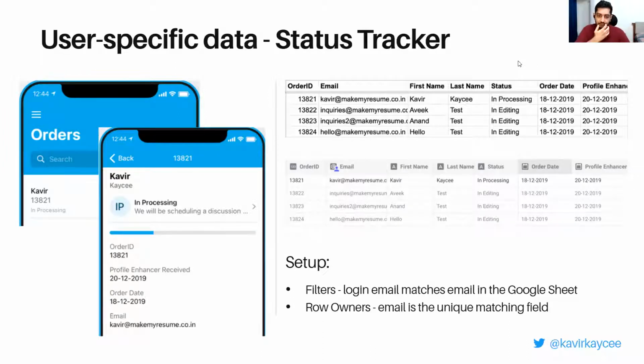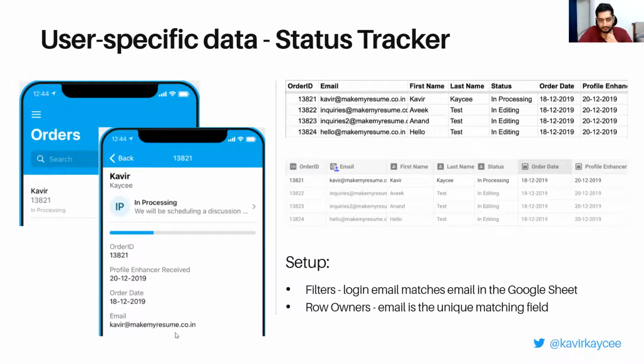So how do you do this within Glide? Again, you have the information in a Google Sheet per user or per customer, and you need to have something that's unique, that connects what should be shown to the user on the front end and what is there in the Google Sheet. Very simply, this is based on an email address that's common between what a user would log in with on Glide and what's there in the Google Sheet. In this example, we have a bunch of order IDs, but once I log in, you can only see that I can see my own information, but I can't see it for any other logins.